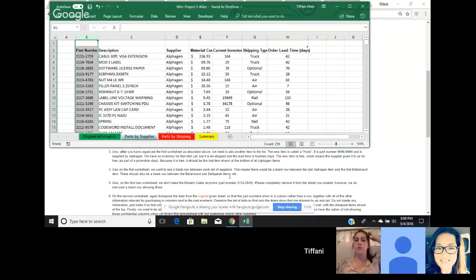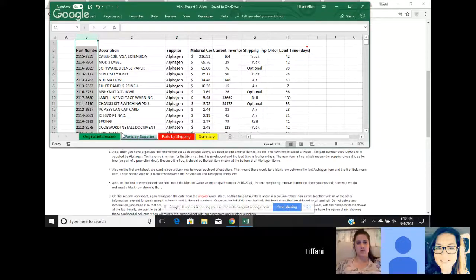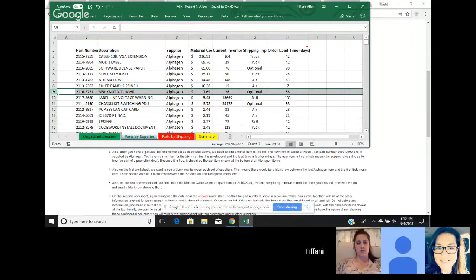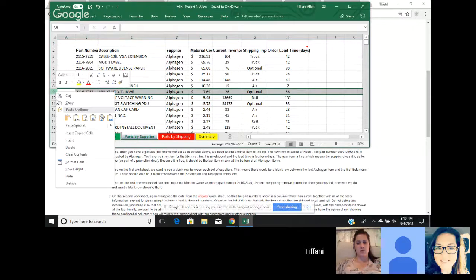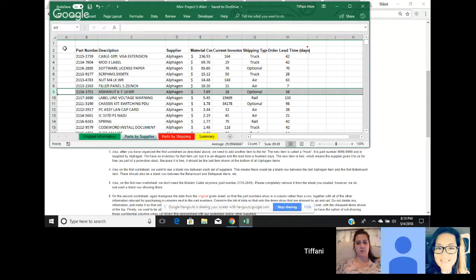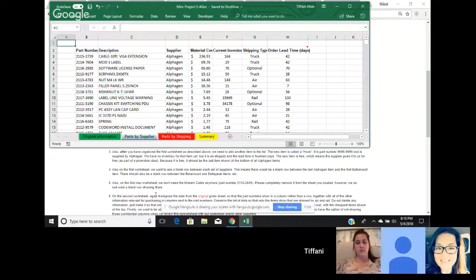Yep. And I took it out. I actually went through and highlighted the row, right clicked, and hit delete for the row to get rid of it. I figured that was the easiest.